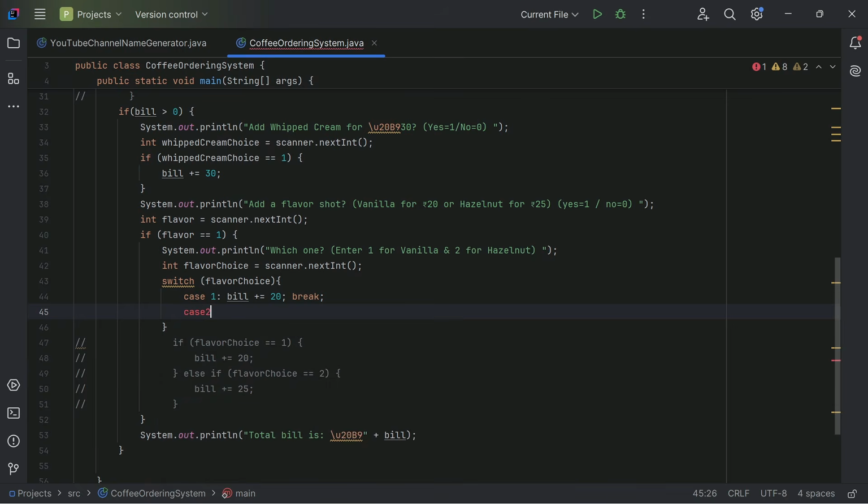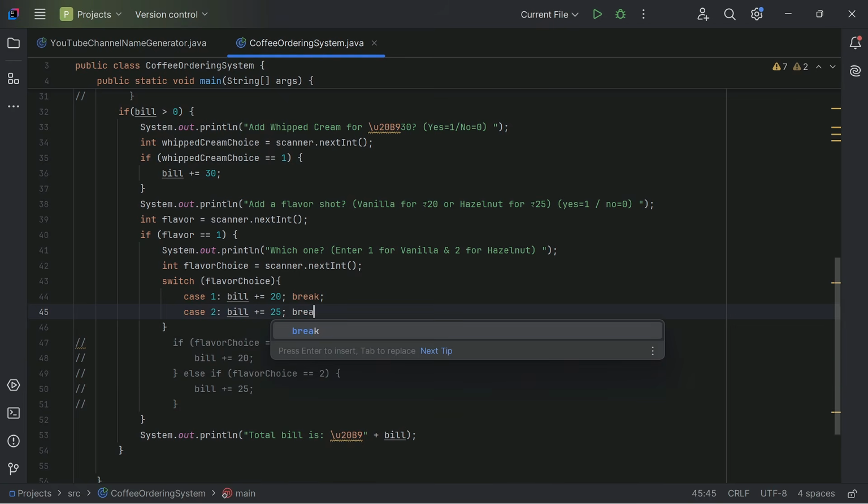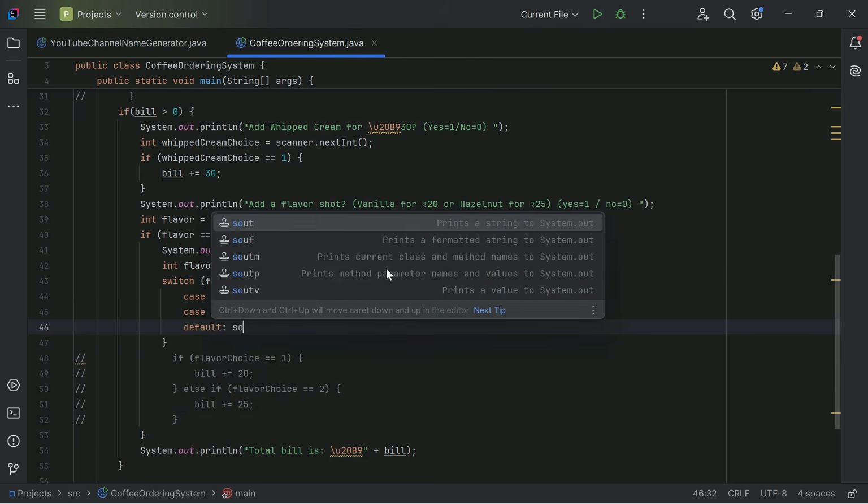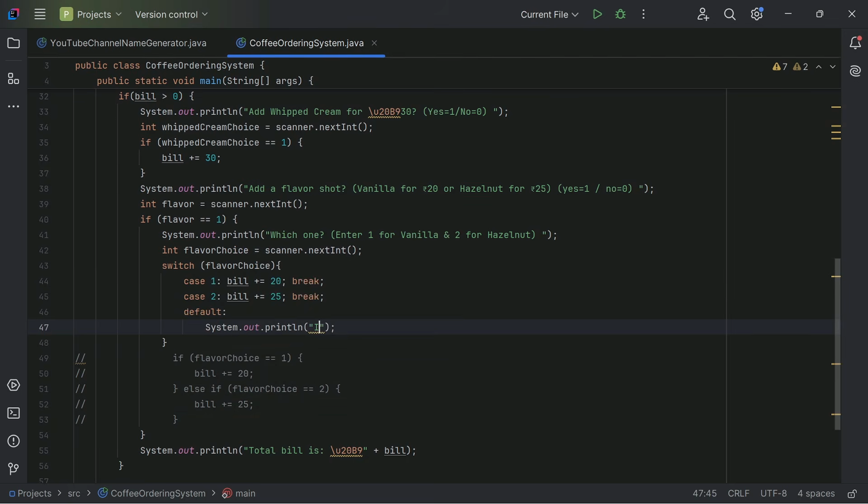For case 2, means hazelnut, update the bill, add 25 rupees, semicolon and break. And then one is default. In default, we simply print invalid flavor choice. That's it. This was if else, and we have done this with switch.